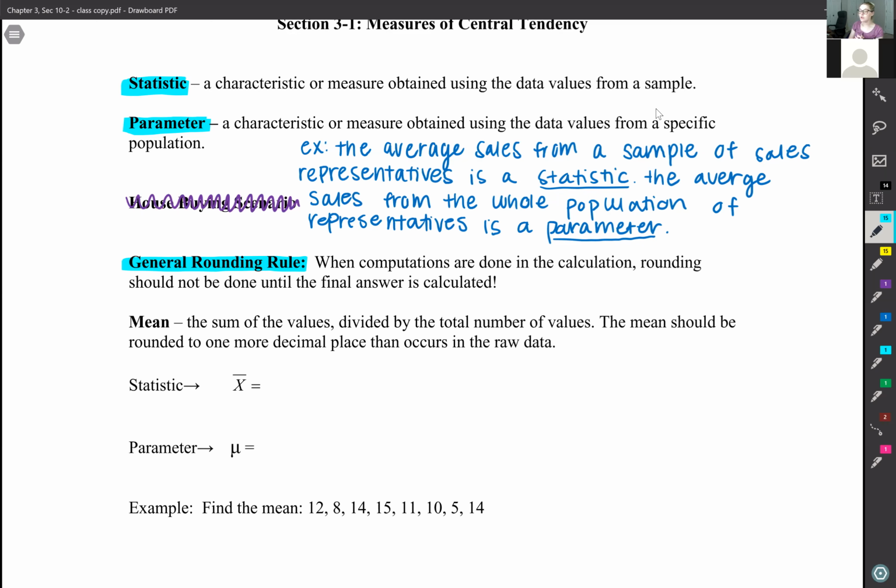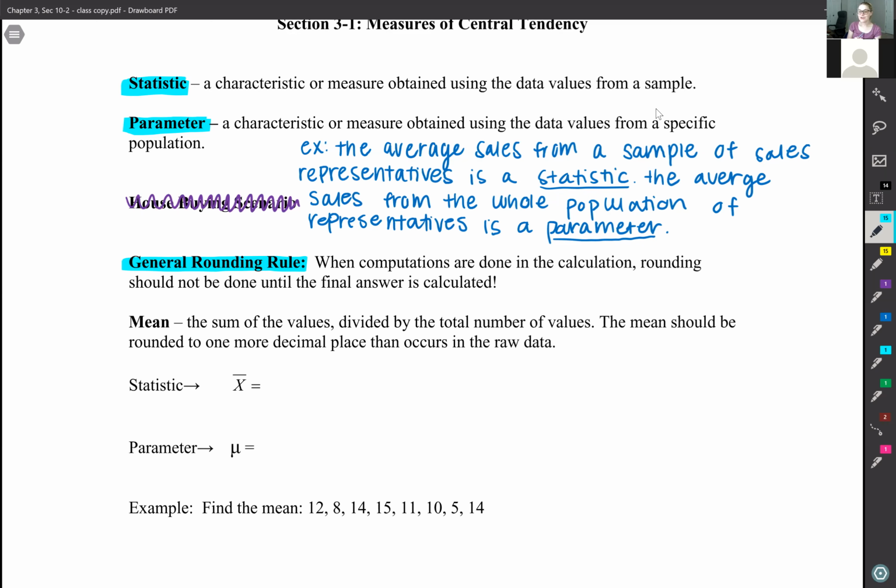So it's recommended that you try not to round until the very end. You will see in the textbook sometimes that they do round, but they are very clear in stating that they only round because they don't want to write all the decimal places. But when they do the calculations, they make sure that it's fine.